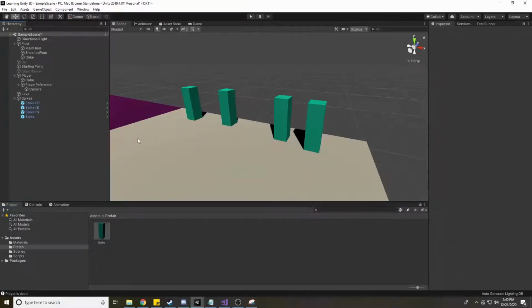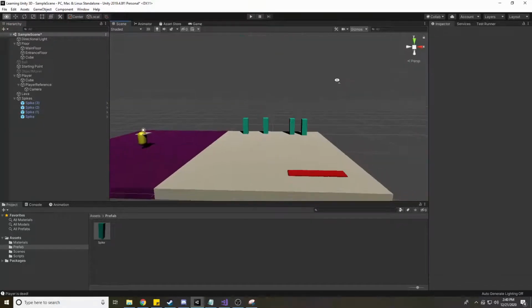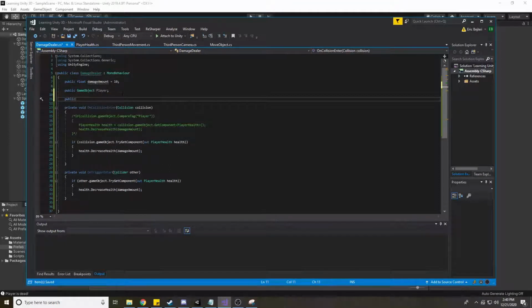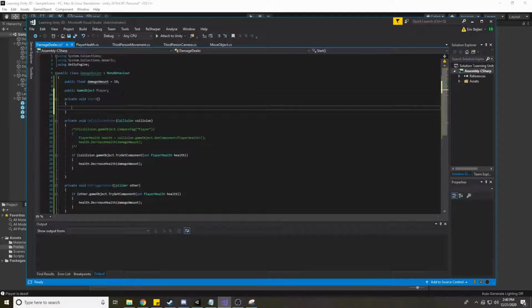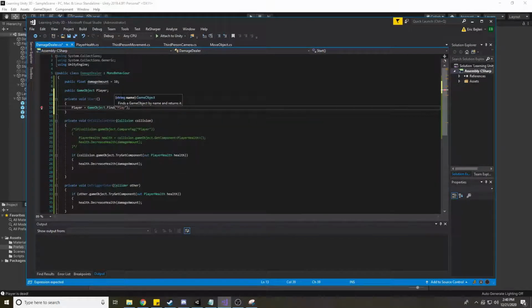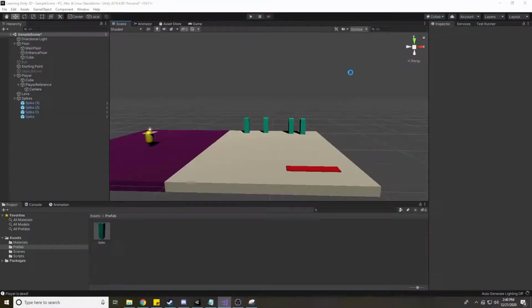If you have a prefab that requires a lot of dependencies, maybe look to making that split, so that way it only depends on itself. A way you can do that is, if I keep player and add a private void Start, the Unity MonoBehaviour Start, I could do player equals GameObject.Find player, right? And it'll automatically find the player in the scene that it is created in without having to put a reference to it. But damage dealers don't work that way, so we don't need a reference to the player to do damage.